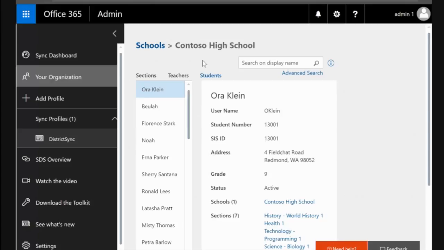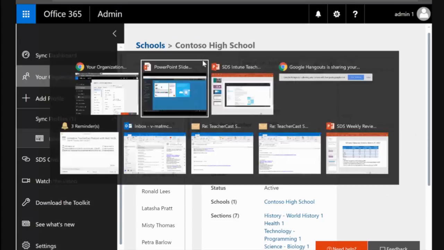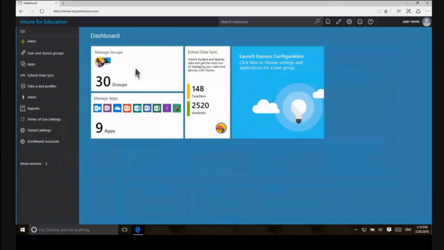And another great example is Intune for Education. So Intune for Education actually uses the group information to make it easier for administrators to decide how and what they want to manage. What you're seeing here is the dashboard of Intune for Education. It hasn't shipped yet. We're still a few weeks or months away from releasing this to the general public. So it might change a little bit, but this is a pretty good representation of what it will look like.